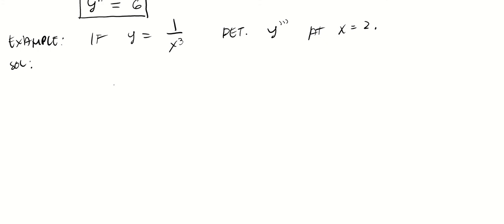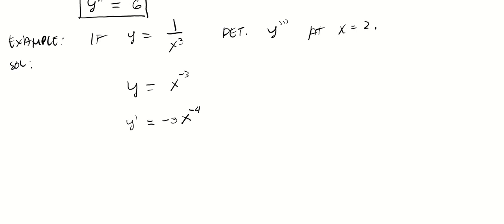So y prime. Before we take the derivative, we simplify this into a power rule form so that we can use the power rule. We put x raised to 3 at the numerator, but we change the sign of the exponent, so it's x raised to negative 3. And we can now apply the power rule here. So y prime, the first order derivative: bring down the exponent, multiply it with the coefficient 1, copy x, then subtract 1. Negative 3 minus 1 is negative 4. So this should be raised to negative 4.